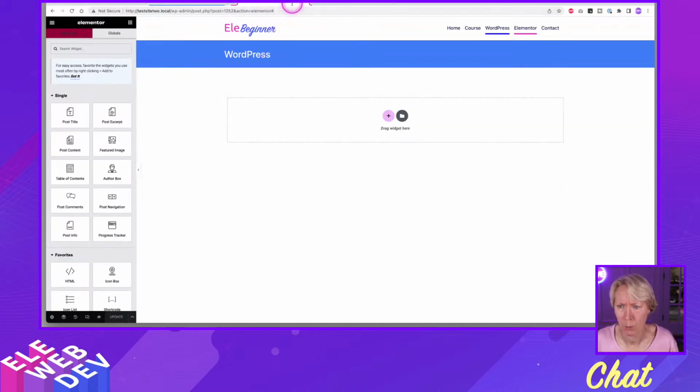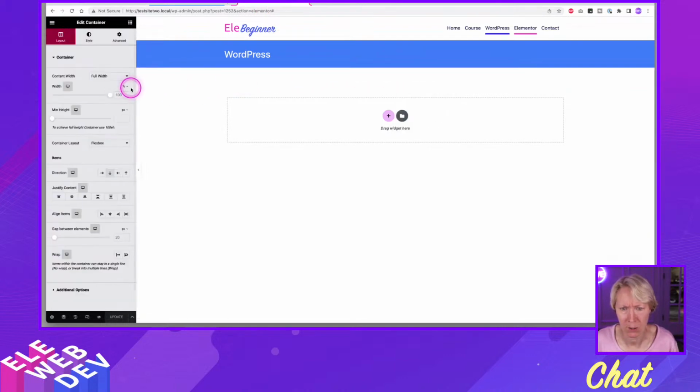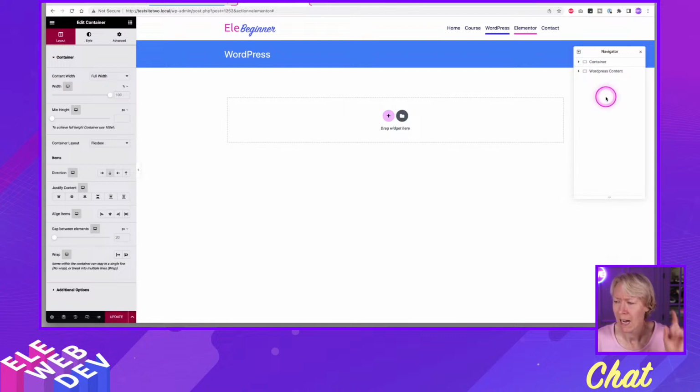Here's the template, WordPress single page template. I'm going to come over here, right click, edit the container. Command I. All right, so here's the container. WordPress content. I could be OCD, and yes, we are. I have just named the container that contains the WordPress content.